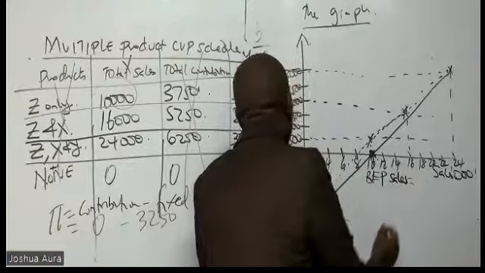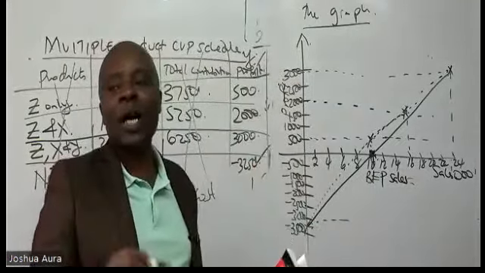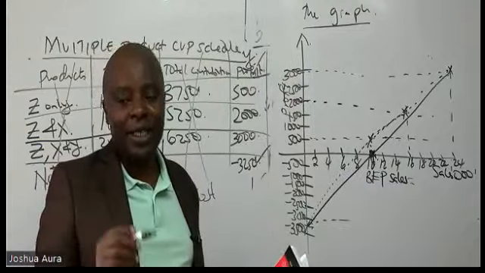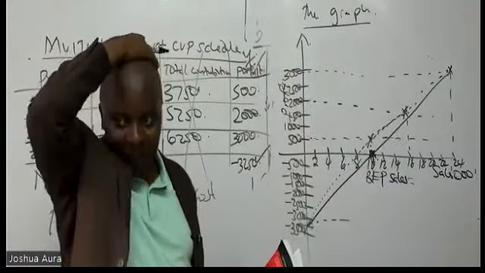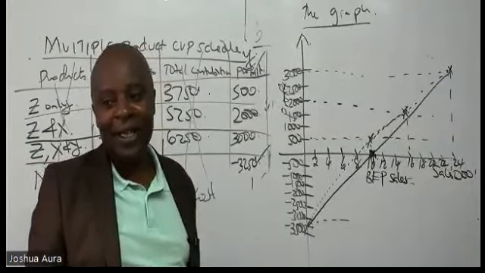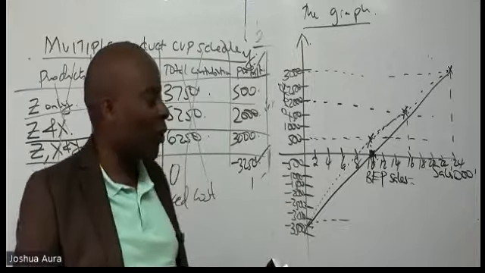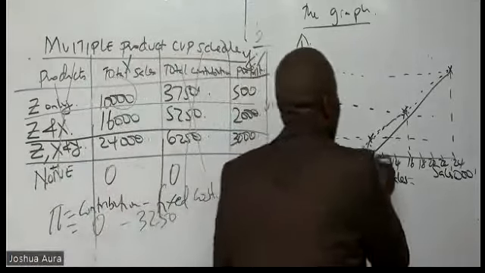So ile table tulikuwa tumefanya ya kwanza kabisa, tulipata break even point in Kenya shillings ilikuwa ngapi? Ilikuwa 12,480. So this is a number you come under and ensure you cheat.